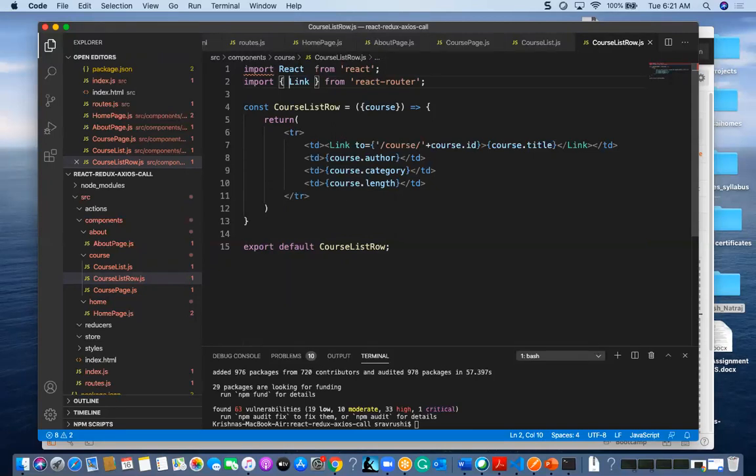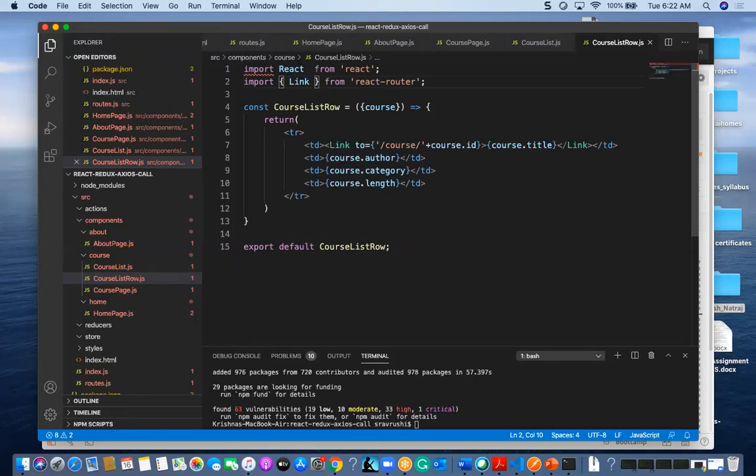So once there is a click on any course or link, it should route to one form. There it should display all the details of that particular row. And once I am editing any course ID or author or category or length, that should definitely be edited, and it should be stored inside the browser. That's the aim.